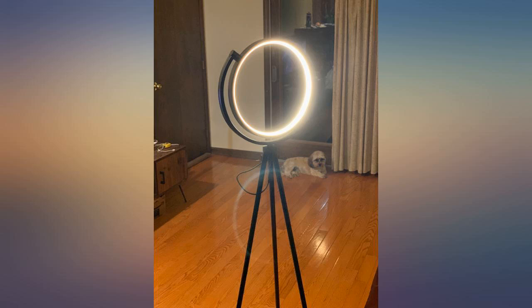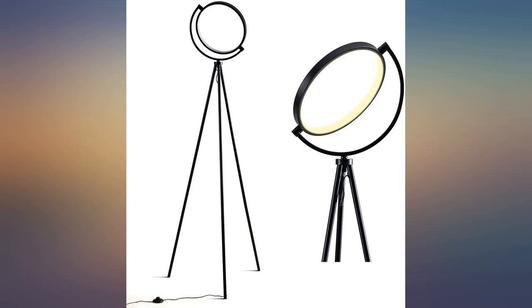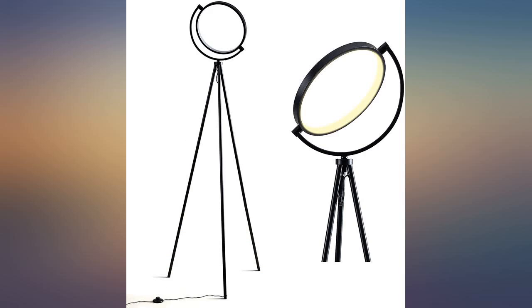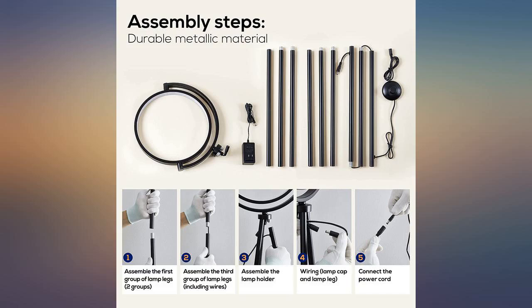I really like the idea that it can be turned off and on with a foot switch. Although looking at it you may be left with the impression that it focuses light, it really doesn't — the light is non-directed, which is fine with me. The assembly is pretty simple and straightforward, thankfully, because the instructions are not very good.